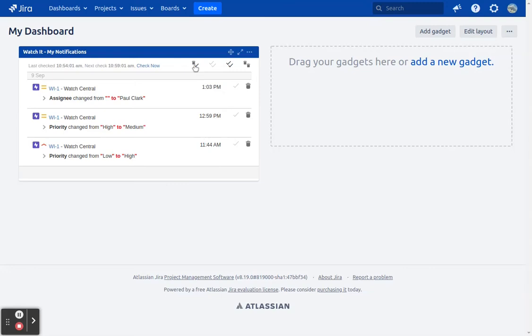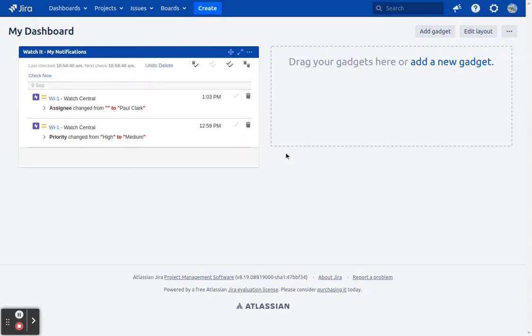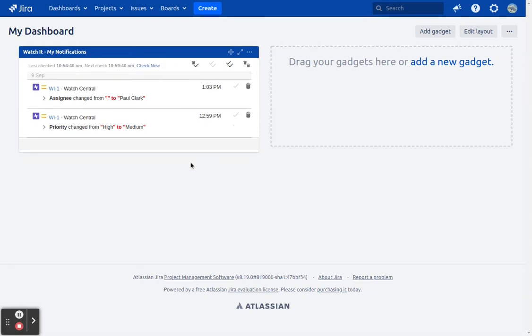You have the ability to mark all as done and delete, mark everything as done. You can individually click on items to say they're done. You can expand out the text if it has the ability to expand out. This checks every 5 minutes, and longer overnight, but you can do a check now to see if there are any updated items. I can delete an item. So generally just an easy way of managing notifications within Jira. You can also get more items if there are some more available at the bottom.